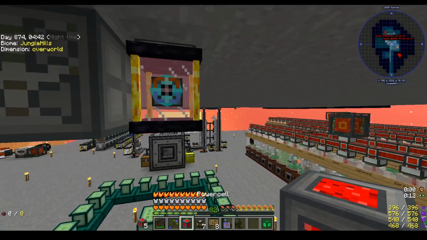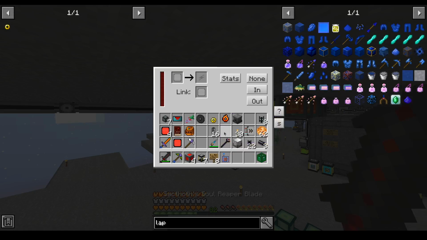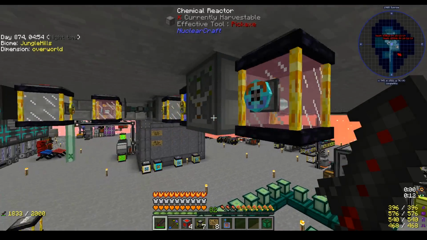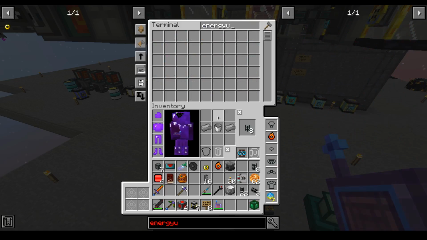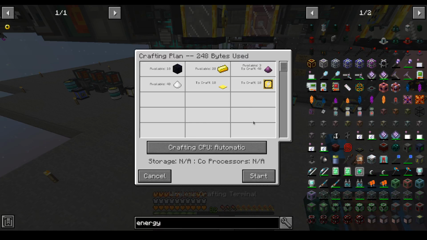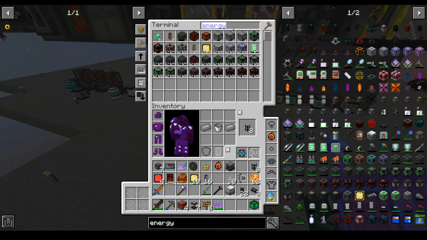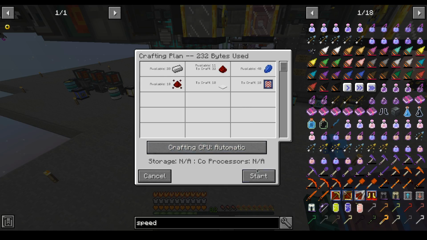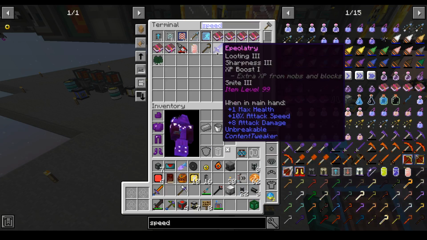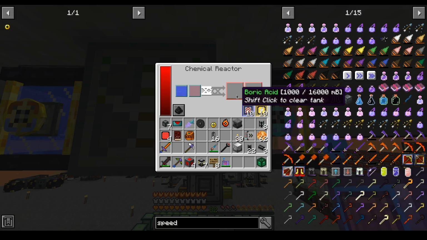Now we just need to put this power cell down. We need to give it a bit of a charge. And so now we can get some energy, and we can get some speed. Alright, so we'll put the energy in here and the speed. So now we're getting boric acid and hydrogen gas.